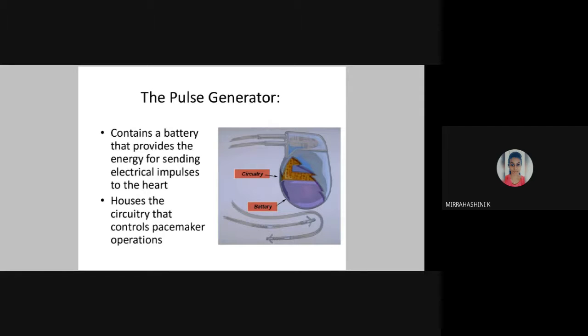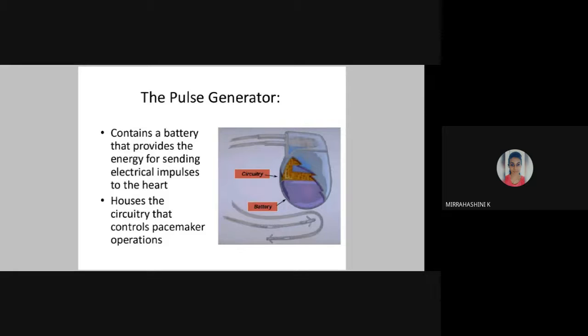So the battery has to have a long life, because when you are going to keep a pacemaker inside the body, it has to keep the patient alive for a minimum of 10 years. You can't just take a pacemaker every week, do a surgery, and then keep it inside, right? So the battery kept inside the pacemaker has to have a long shelf life, and it has to keep the patient alive by continuously supplying the power.